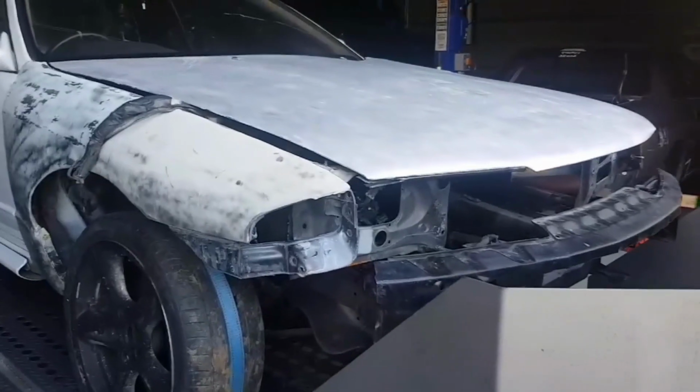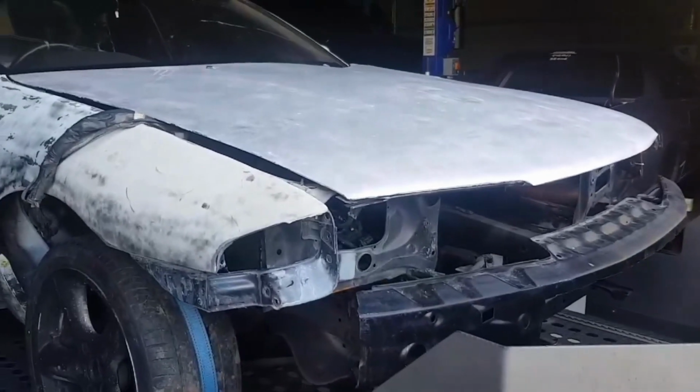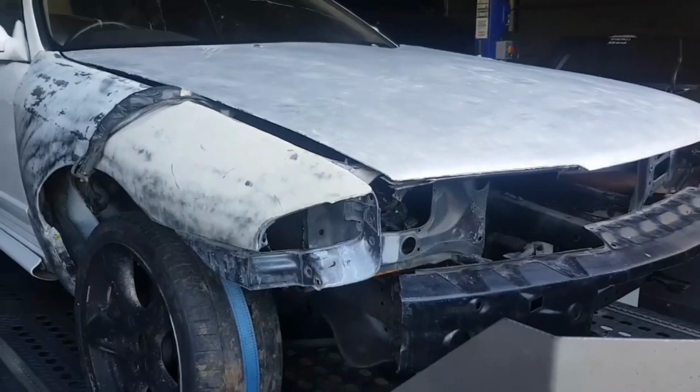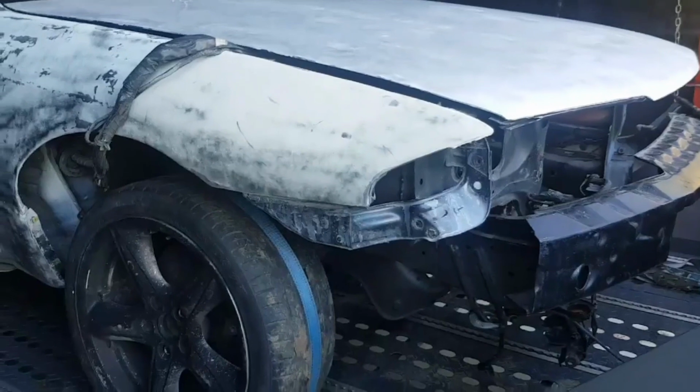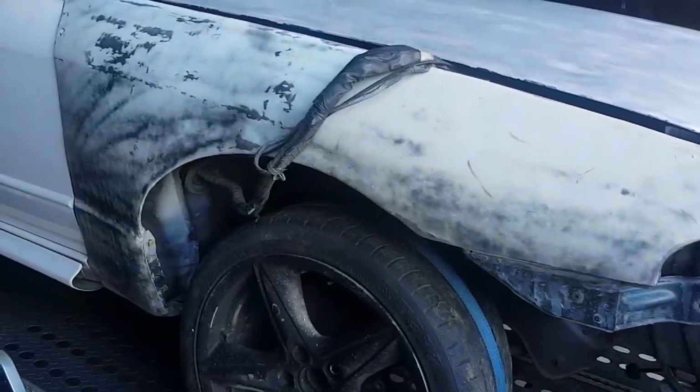Hi Dale, just a quick look over the car, just to let you know what you've got. It has been in a front ender, and that's probably why they've repaired on the tubs, rather than doing it for a race purpose.